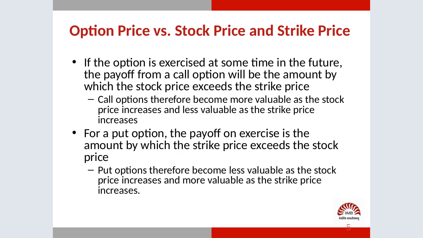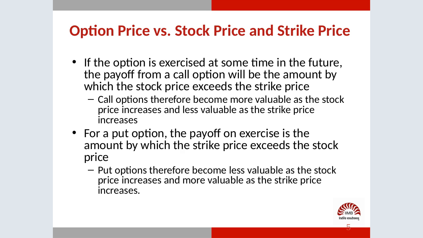So now the option is exercised at some point in time in the future. What will be the payoff from the call option? The payoff from the call option will be the amount by which the stock price exceeds the strike price. So as the stock price increases, not the strike price, please realize, as the stock price increases, this amount will be higher for the call option, and less valuable as the strike price increases.